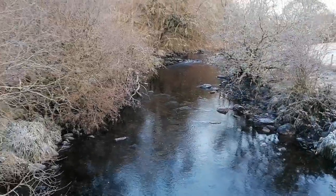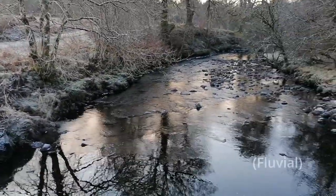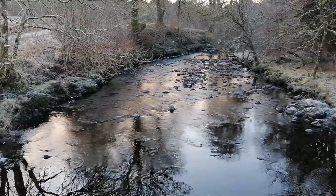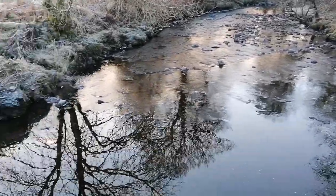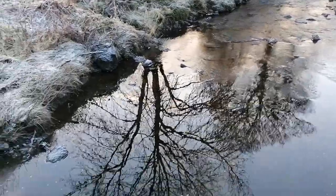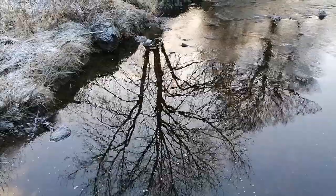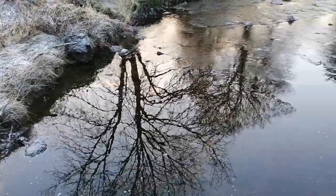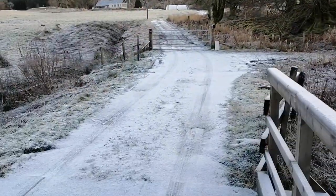Apparently this is an area that floods every 200 years. A 1 in 200 fluvial floodplain, they call it. And from what we know, it flooded in 1912. I think that was the year I heard that it flooded at the bottom here. And so I guess we're safe for a while. Who knows? But it's come pretty close a few times to getting above the bridge.